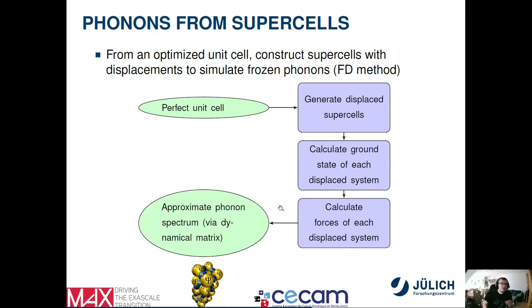You might know from your background in physics that phonons are related to the second derivative of the total energy by atomic displacements. And the second derivative is basically done numerically. So we have forces from shifted atoms, and if we divide this over how much we displace them, we get the numerical second derivative of the total energy by the atomic positions, which corresponds to the dynamical matrix. And from this dynamical matrix, we can calculate the phonon spectrum as its eigenfrequencies, basically.